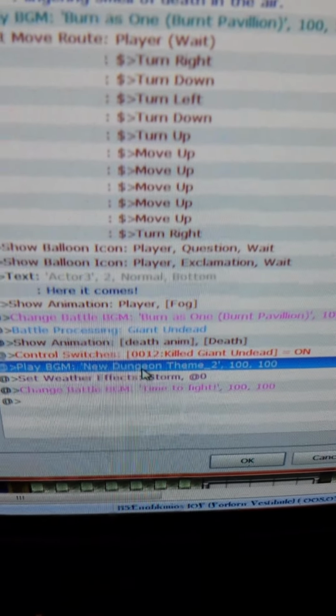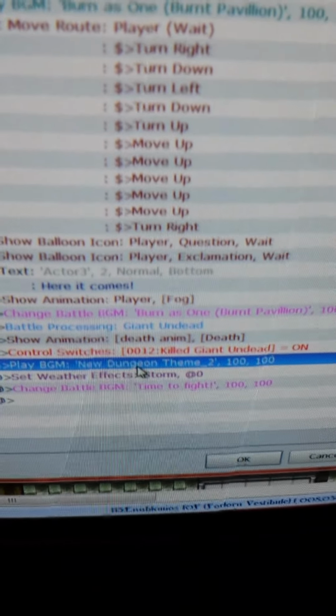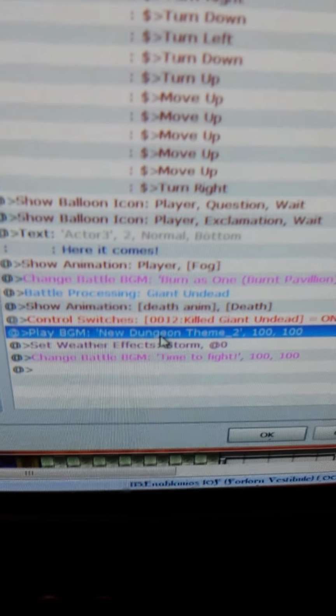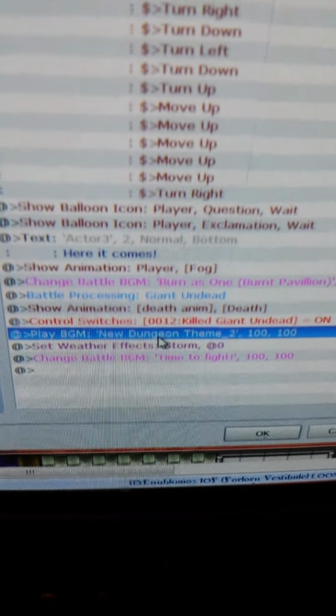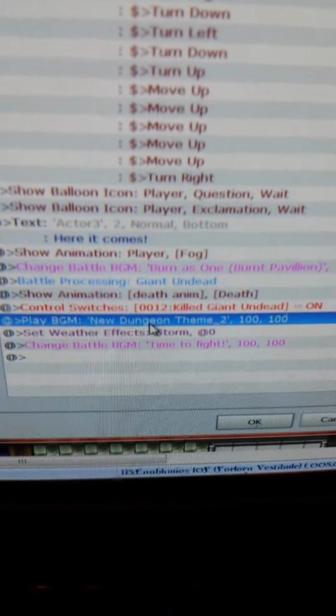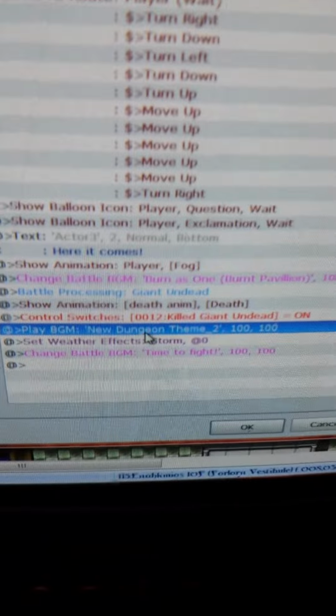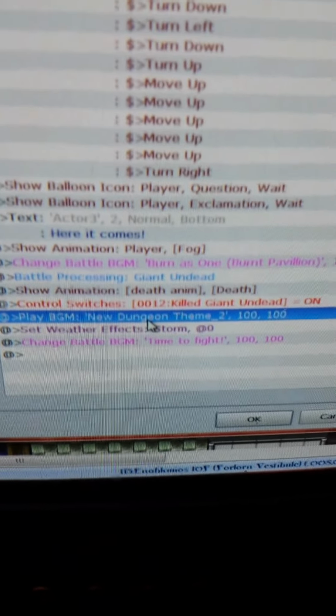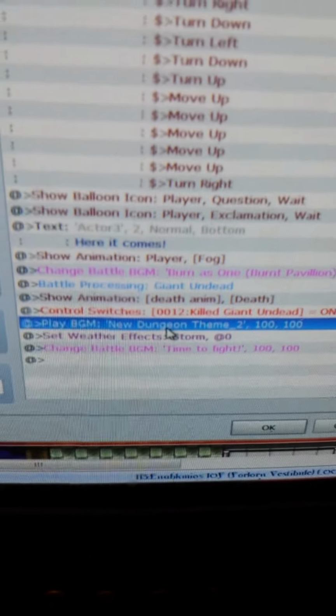It's run by control switches. Usually, for the more advanced aspects of RPG Maker, you have to use switches if you want things to work properly. They're confusing and kind of a pain to figure out at first, but once you figure it out, it's pretty much a piece of cake.